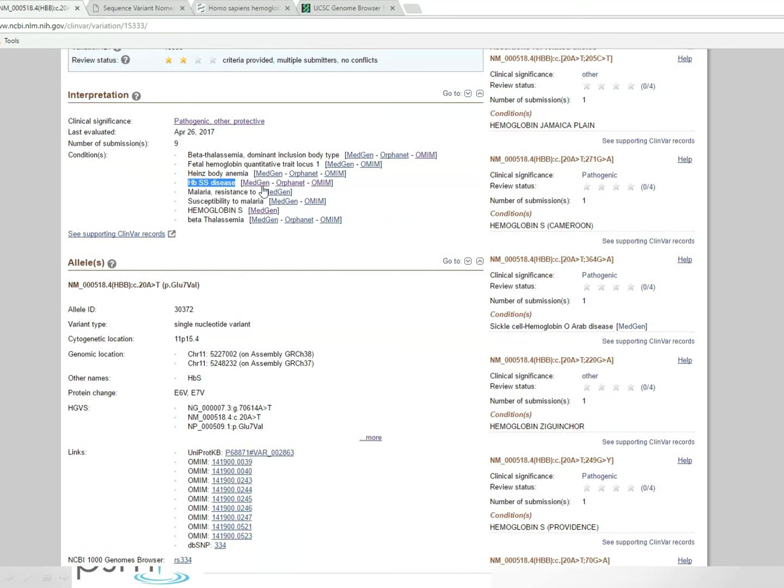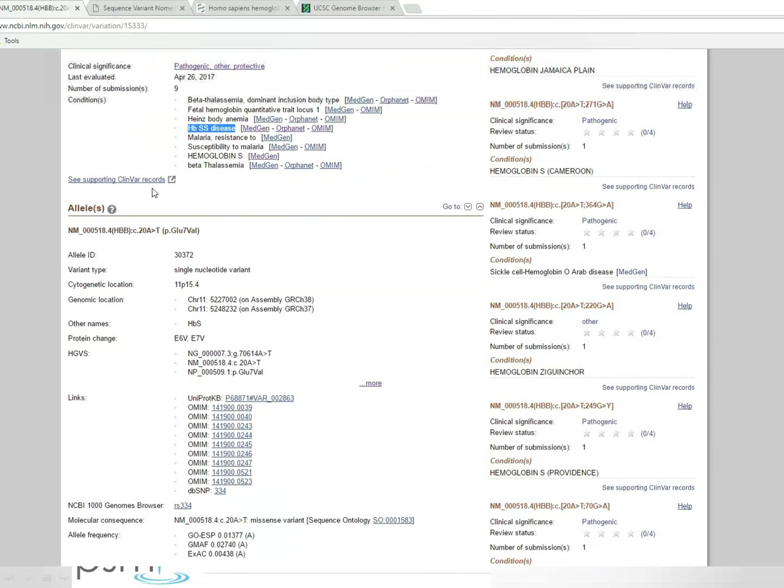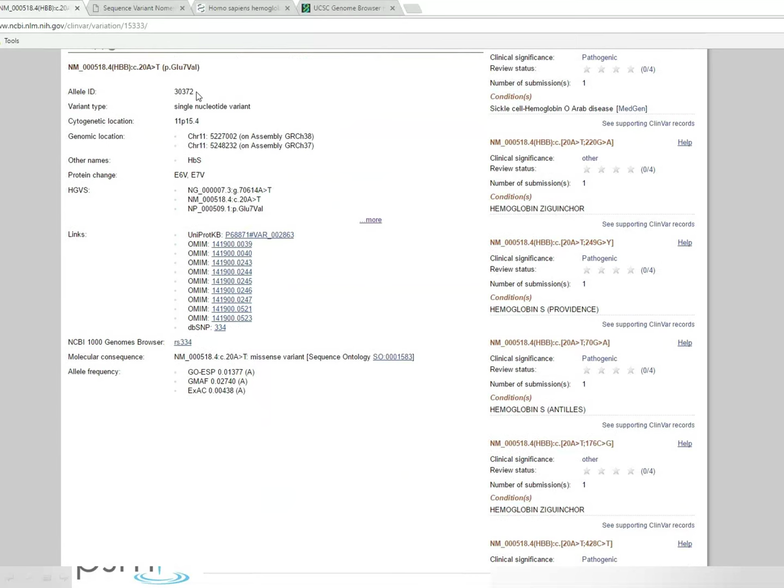By the way, the other thing that's kind of interesting is there's no direct link to a SNOMED code from any of this. OMIM sometimes has corresponding SNOMED codes, but in this case, OMIM is going to have the SNOMED code for the sickle cell trait as well as sickle cell disease. And so there's really, today, no direct algorithmic approach to go from an HGVS or a ClinVar ID to a SNOMED code. Just something for all of us to think about as a possible service that people might appreciate.